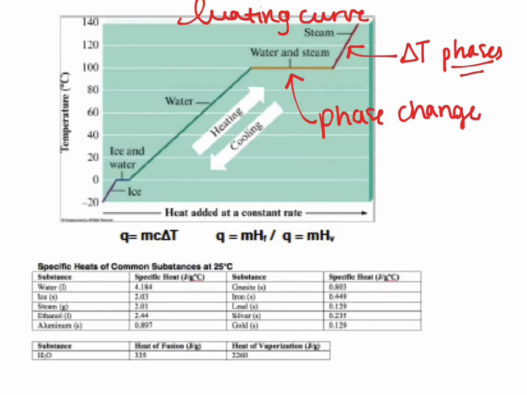Now, why is the ice and water phase change smaller than the water and steam phase change? Because they're not... Specific heat of ice. What else? The change in the distance between molecules is less. Okay, the change in distance between the molecules is less. So the IMFs are easier to overcome going from a solid to a liquid, whereas going from a liquid to a gas, you need more energy to overcome those forces holding the molecules together.